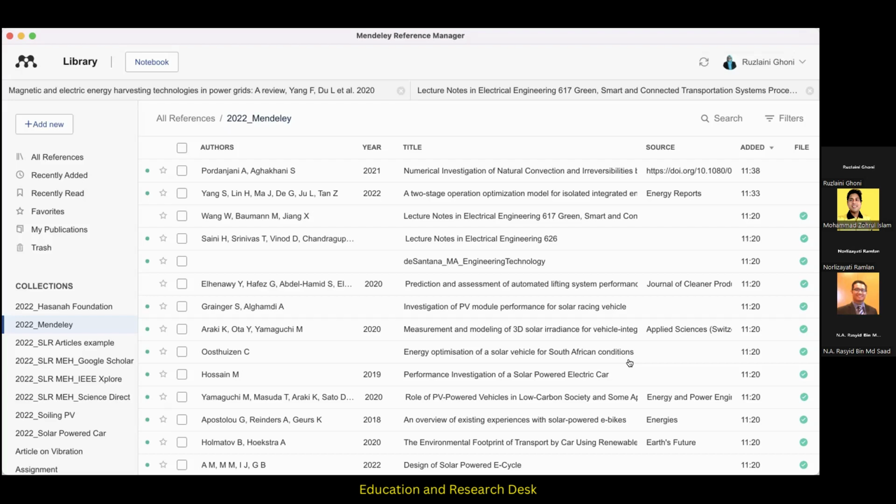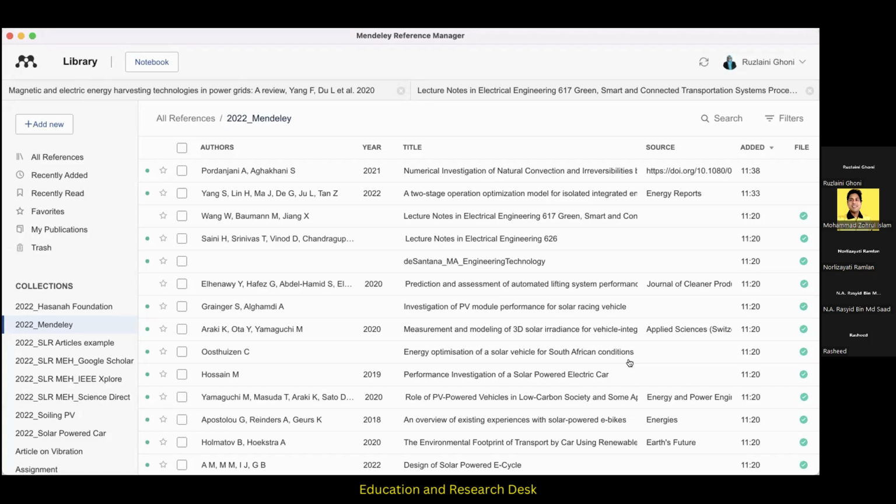Start with the thesis framework, from chapter 1, chapter 2, down to the subtitles 1.1, 1.11, 2.1, 2.11, 3.1, 4.1. Put everything in one thesis folder. Then come out with the tagging. Tag each article you are going to put in your thesis according to the thesis framework number, like 2.1. So this article I'm going to put under 2.1, and under that 2.1 tag, for that particular paragraph in that article, do the notebook.